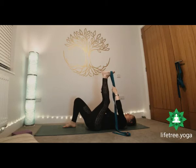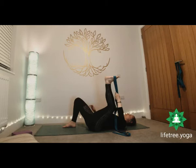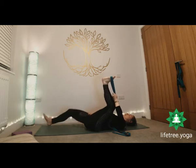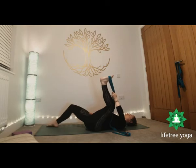So you've got right leg in the air, you're going to bend it, see if you can stack the foot above the knee. It doesn't matter if it doesn't do it completely, just as long as the intention's there. Keep that strap in the same hand, so the right hand. Tuck the chin under. If this feels okay and you want to go a bit deeper, you can extend that left leg onto the mat. Just see where you're at.